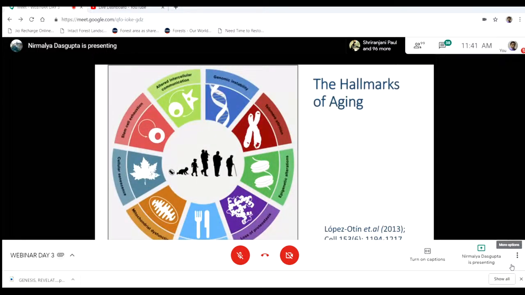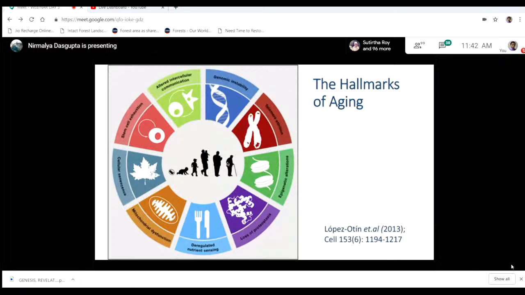But if we consider the hallmarks of aging in humans, we found that there is genomic instability because of the DNA damage throughout our entire life. And this damaged DNA can cause cellular senescence. Mitochondrial dysfunction happens with age, and our telomeres become shorter with each replication cycle. This happens with human aging, or maybe other mammals, but humans are studied mainly. So we can say that these are the hallmarks of aging.